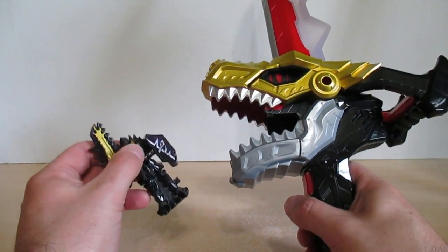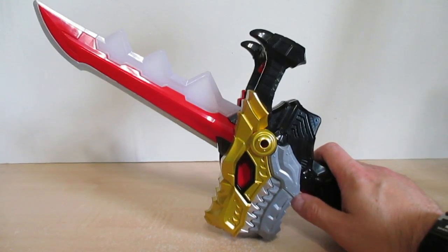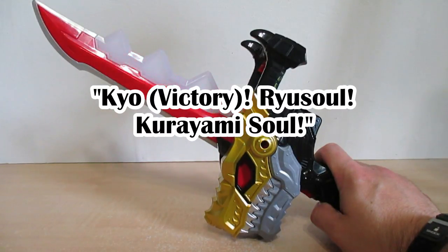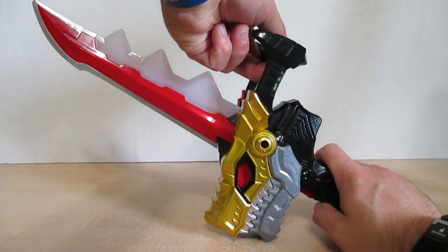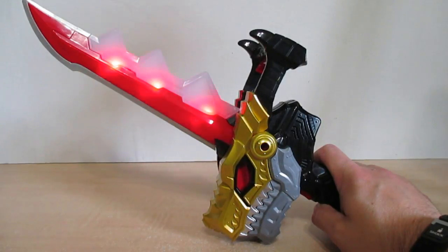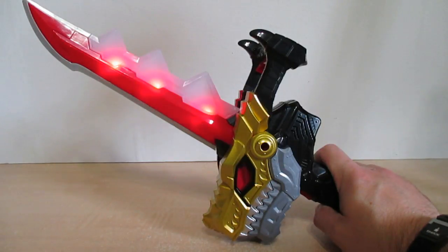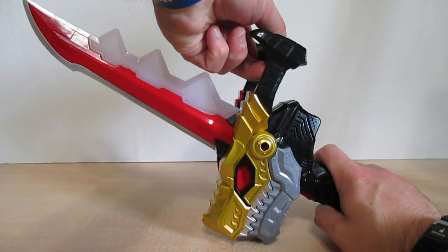Lastly, here is the Kurayami So in the Yusou Kin. I love that deep tone. Hitting the trigger — a nice dark humming attack sound. Holding the trigger — that deep tone really tickles me. Pulling the lever twice to summon the Kurayami armor. I love how he says 'Kurayami.' Pulling the lever twice one more time to do the final attack.